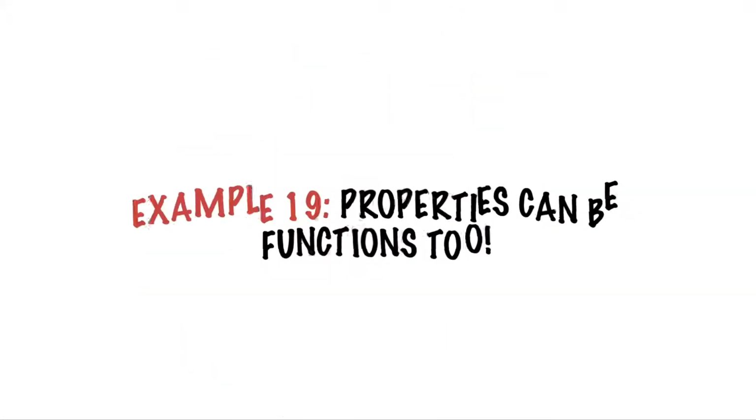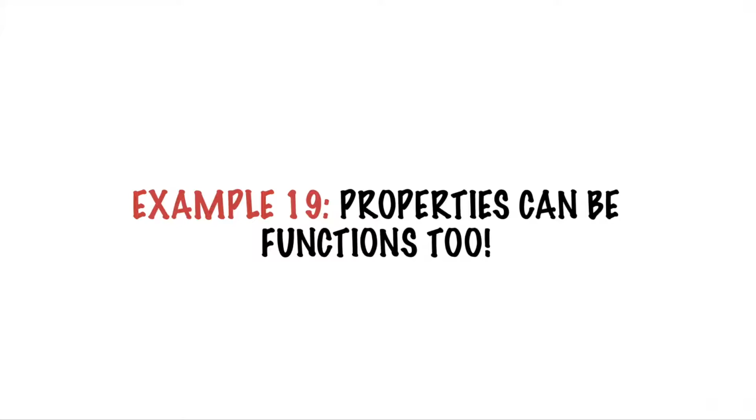There is one aspect of properties that we haven't looked at yet, and that is the fact that properties can be functions as well. So far, all the properties that we've seen have been simple variables which have simple values, which are strings, numbers, etc. However, properties can be functions as well.